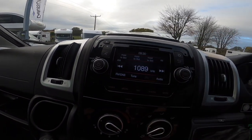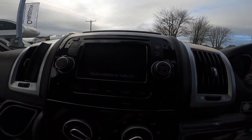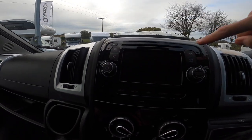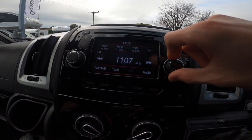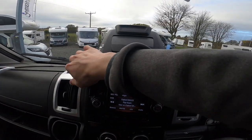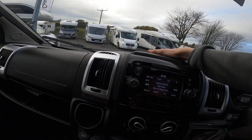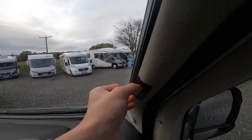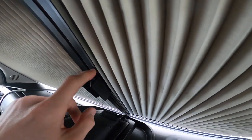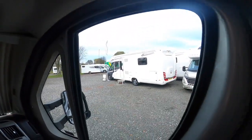You can turn the screen off if you want the radio on in the evening but don't want the screen glare. There are mute and settings buttons and you can browse channels. Above you have a clipboard for paperwork, or pull it out to the side and use it as a sat-nav or phone holder and lock it into place. You've got Remis cab blinds which you pinch onto the windscreen — they're magnetic, so on a windy night I'd advise securing them. For the side windows you have silver foil screens which go on press-studs.